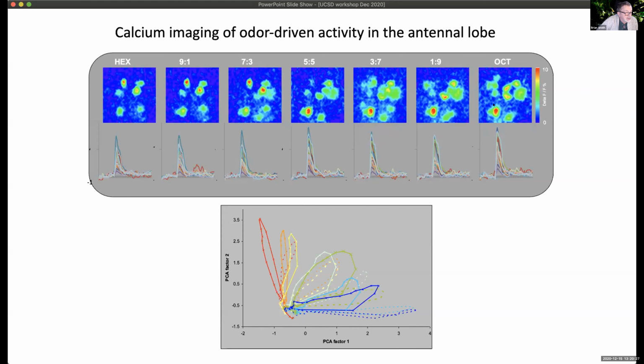And if we look at 100 millisecond time slices, you can see that the odor, for example, this would be the pure hex, will start to evolve out along these transients, and the odor goes off and it comes back to baseline. This is the 10-0 odor evolving out, coming back to baseline. This is 10-0, 9-1, 3-7, 5-5, 7-3, 1-9, 0-10, and you see these transients just march across this space, and they represent in this coding space a perceptual dimension that encodes these different odors.